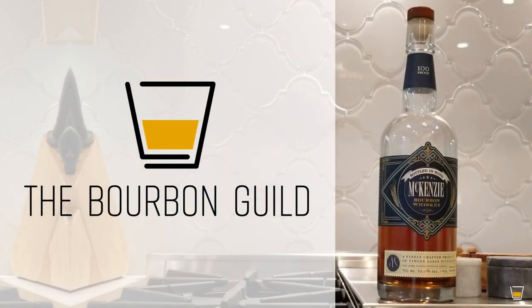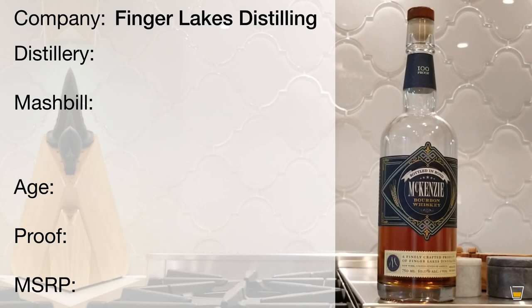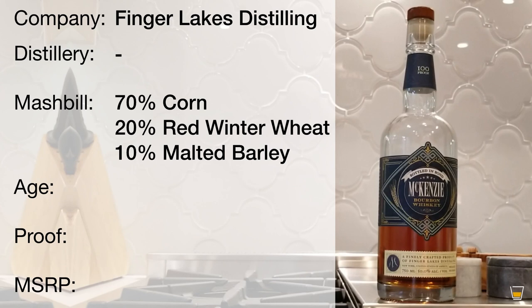Dylan, you got something else? Oh, this comes from New York City, right? New York City, yeah. That's right. Get a rope. Yeah, so this is Finger Lakes Distilling. Mash bill is 70 corn, 20 red winter wheat, and 10 malted barley. Aged 4+ years, 100 proof.